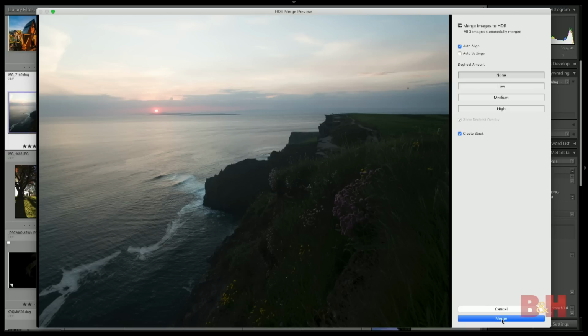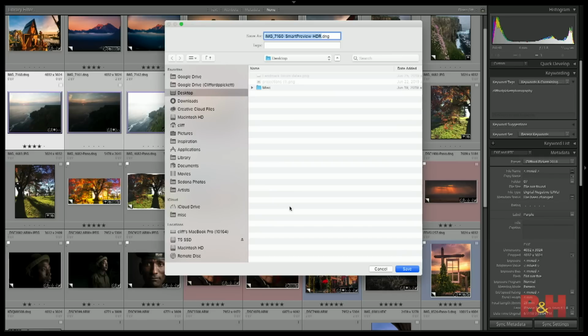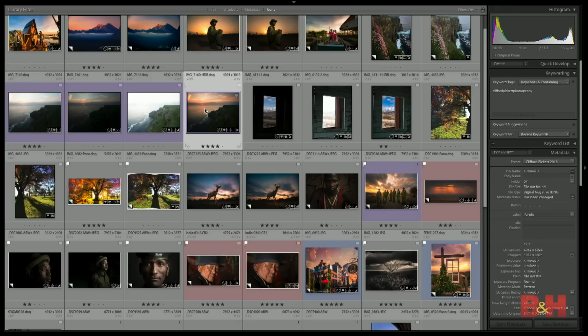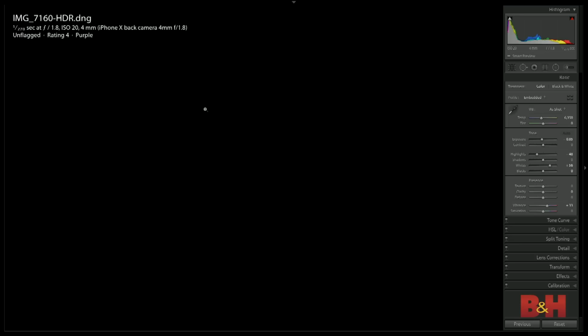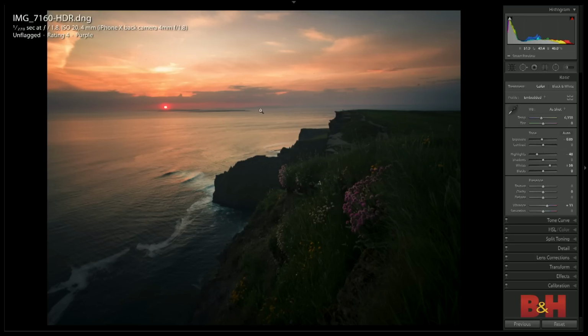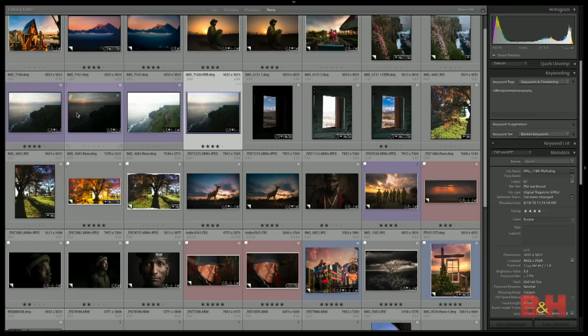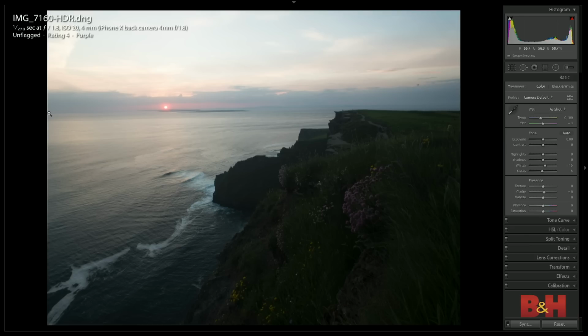I can stack that, and if I do, it's going to create a raw file. I don't know why one of the images is missing, so it's going to try and send it, but if I did this properly, you would get the raw file. You do need access to the original exposures to do this. I think one of them might have been missing, it said. Then what you'll wind up with is something that looks like this, which looks identical to the first one. If you look at the top right here, one is a raw file, one's an HDR.